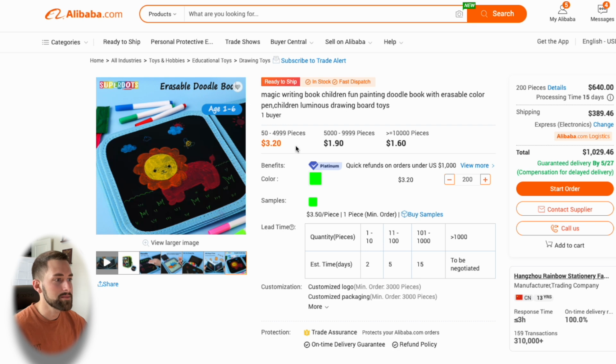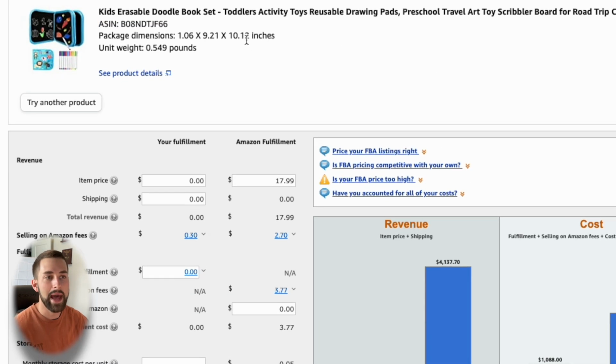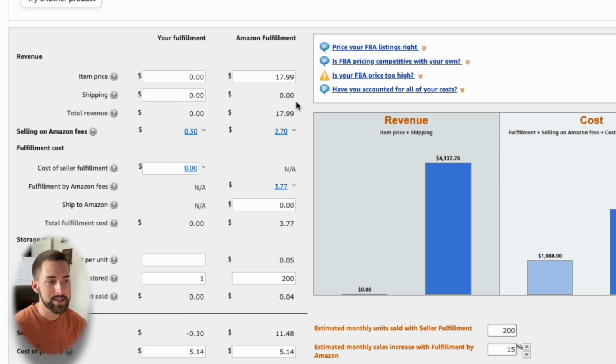So we can see here, if you can order more than 5,000 units, that takes on a lot more risk with your order size, but even at 320, you'll see we're still able to profit above that 35% profit margin. We're looking at a little over $1 for shipping here at 389, according to the Alibaba logistics right there. So let's see how this all factors into our actual profit margin. After we've added the package dimensions and the unit weight, we can get a better idea of what this product is actually going to be able to yield in terms of our profit.